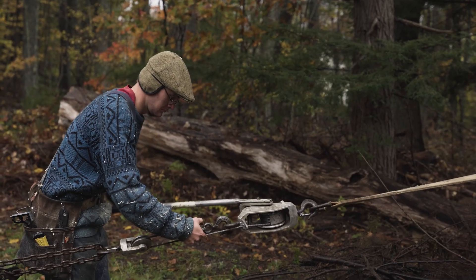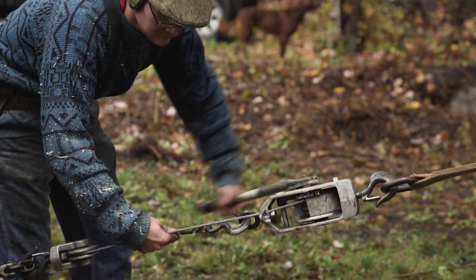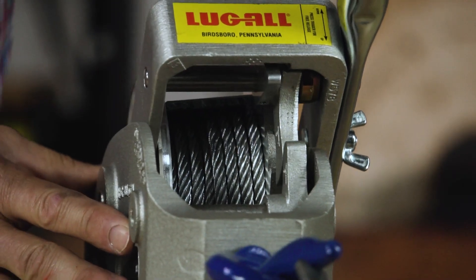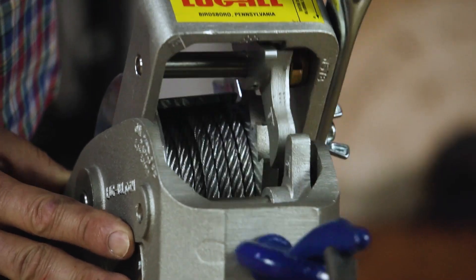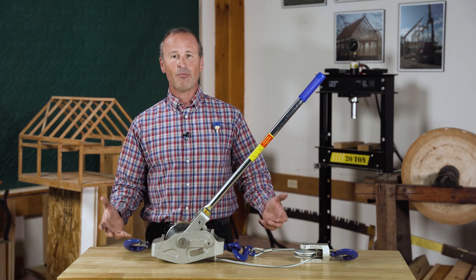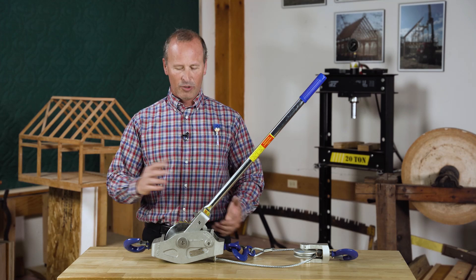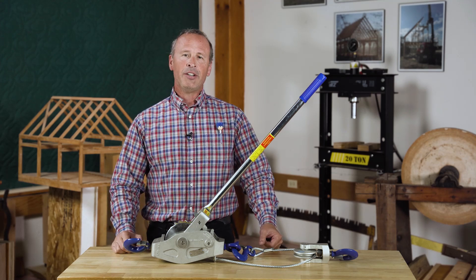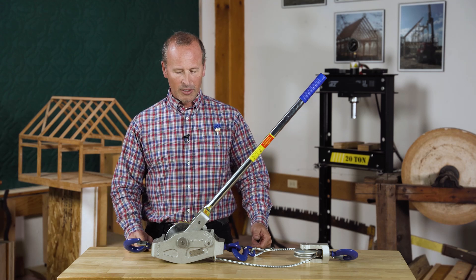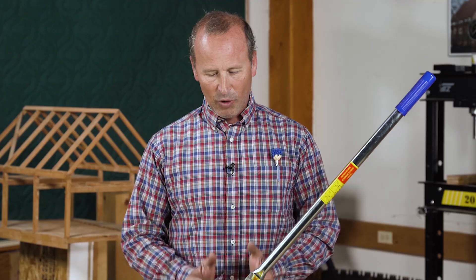The other very nice thing about this is the ability to release the tension on the cable about a quarter of an inch at a time with that one-click release feature, which is very nice because when you have two tons of force on the cable, you don't want to suddenly release all of it. Lugall manufactures and sells all of the replacement parts — you can buy an individual hook, any of the little components that change from freewheel to tightening, and you can replace the cable. They have many different models, including a stainless steel cable marine grade model, and different lengths of cable. The one we like is a 20-foot cable, which allows a little more variety in application.